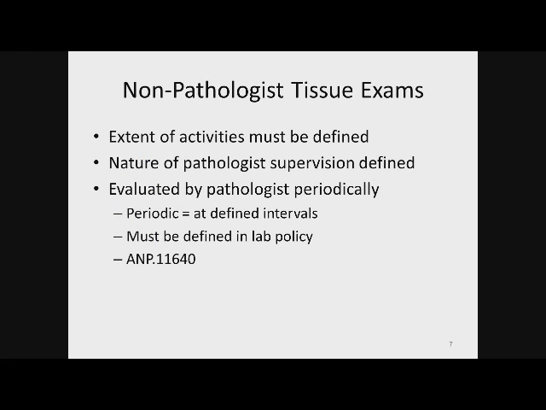Now, for non-pathologist tissue exams, in order for anybody who's not a pathologist to do these exams, the extent of the activities that they're performing must be well defined. They must have a clear protocol in place for the non-pathologist to do the tissue exams. The nature of the pathologist supervision also has to be defined. How often are they reviewing the protocols? How often are they reviewing the actual grossing of the non-pathologist? And this also has to be spelled out in protocol as to how often they're going to do these overviews.